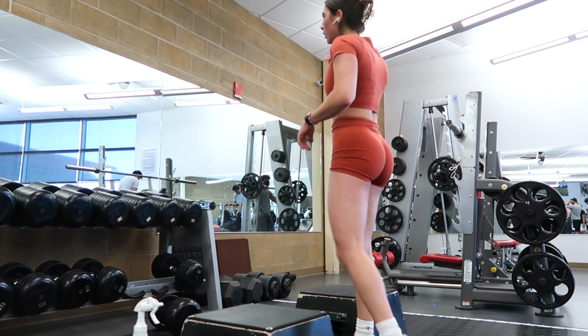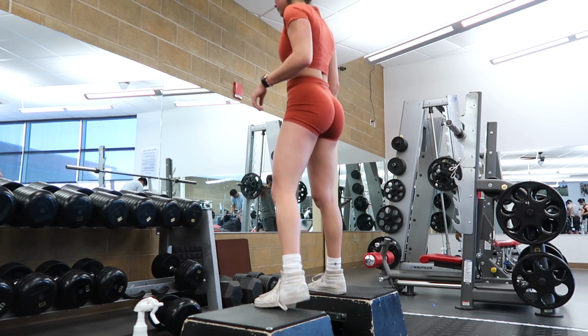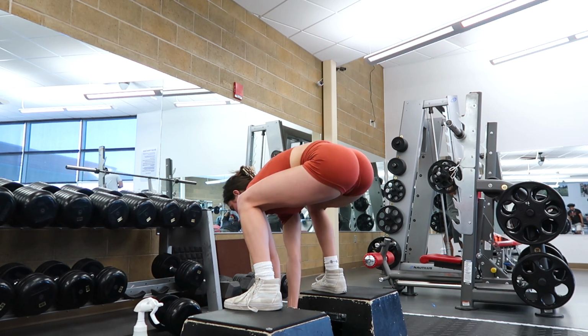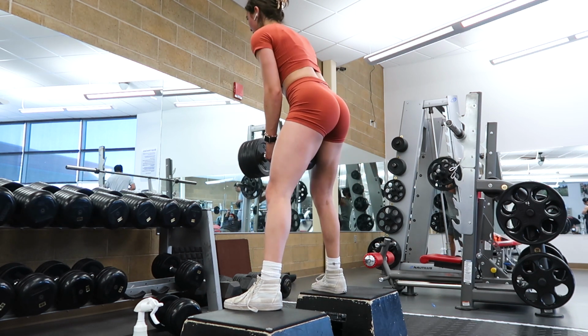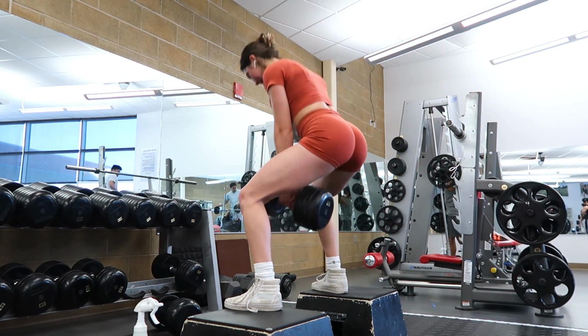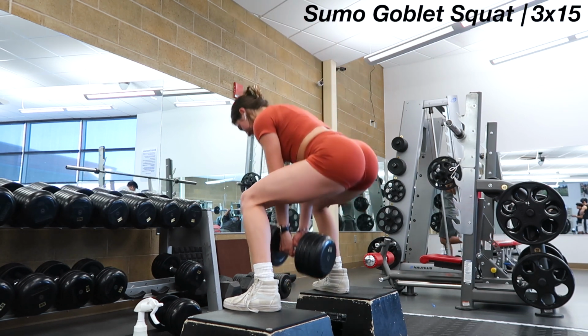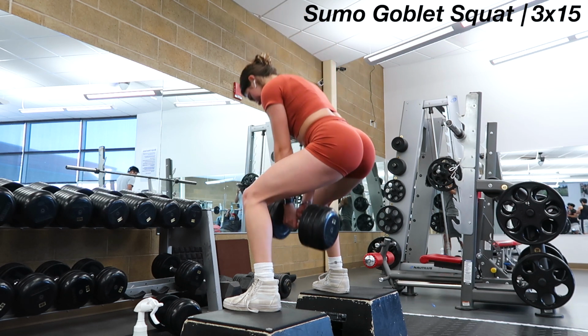Then I am moving into sumo goblet squats. I have not done these. They've never been a really big staple in my routine, but I did these a week ago and I've actually really, really liked them. Here I did 3 sets of 15. The boxes are completely unnecessary. I also realized that I don't even need them, but I thought that I did.